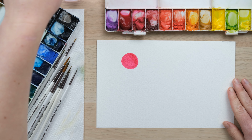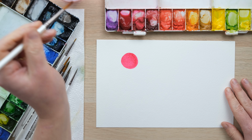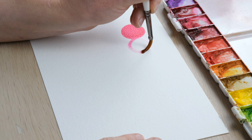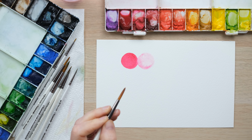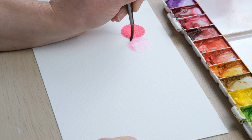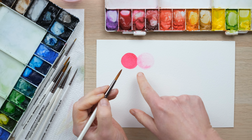Now I'm going to clean my brush off entirely. And now with that wet brush, I am going to paint a circle right next to it. I've done this quite quickly so that the paint hasn't dried yet completely on the page, and I can pick up some good pigment from that first circle. So you see how the edges overlapped.